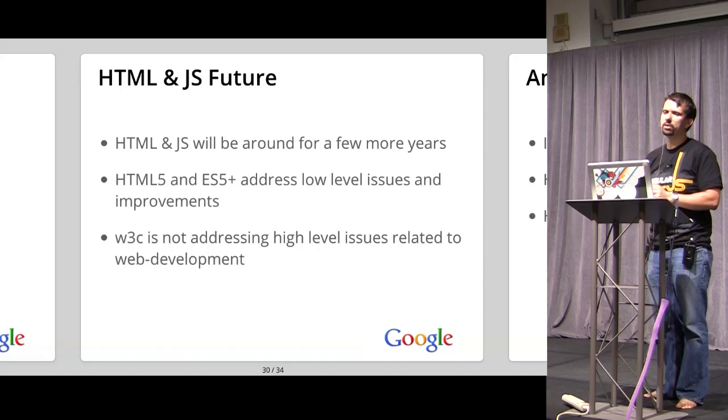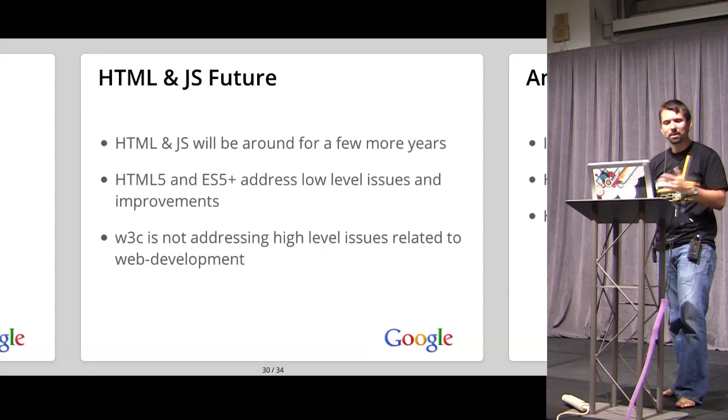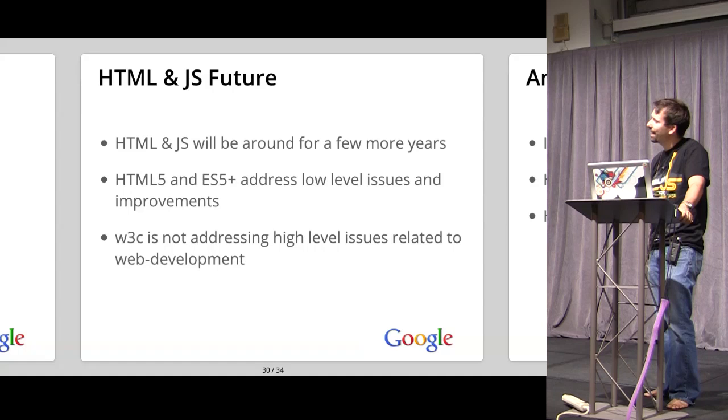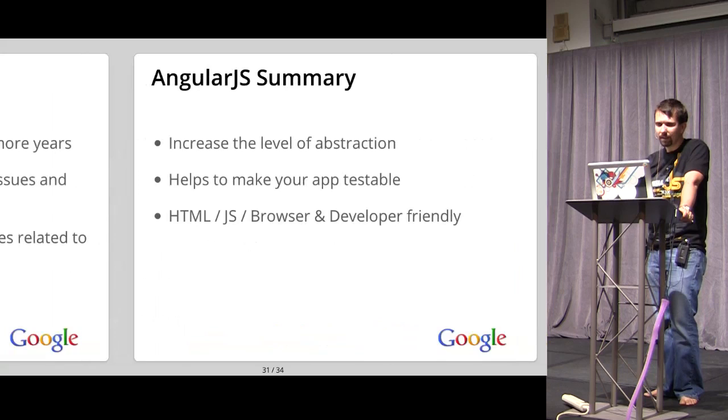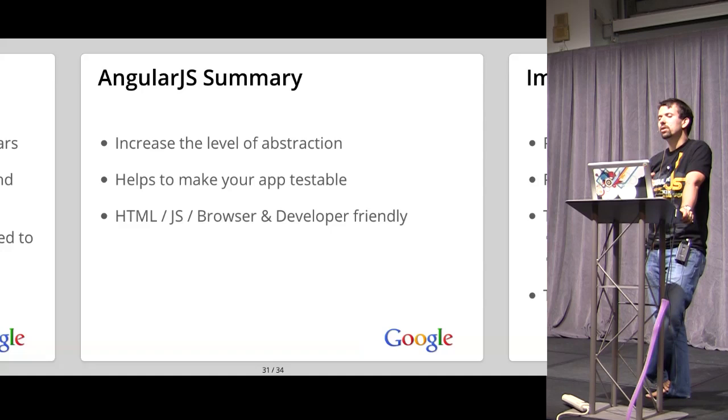And I'm hoping that, you know, competition is always a good thing, and maybe that's going to spur people to say, hey, it's not enough to just deliver a web framework. It's also important to deliver for the people a story about how do you test this thing, both unit test-wise and end-to-end test-wise. So really, in the end, Angular increases the level of abstraction to a much higher level than something like jQuery would do, but at the same time, it still is HTML, JavaScript, and CSS, the things that you fundamentally love.